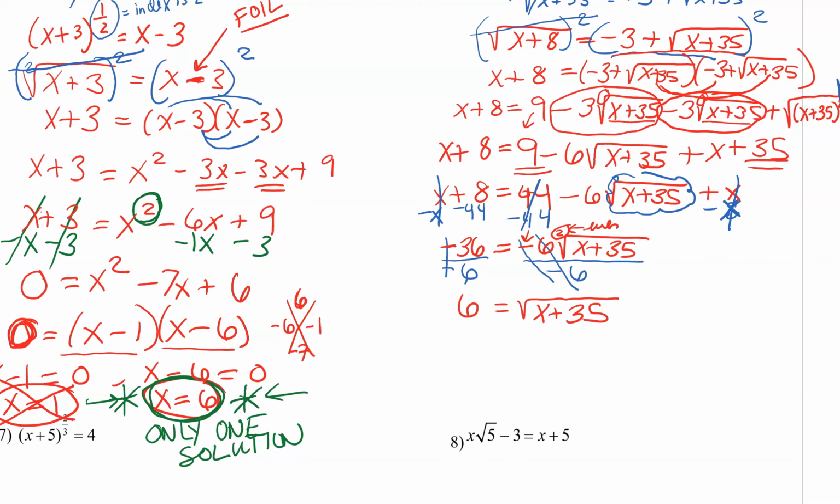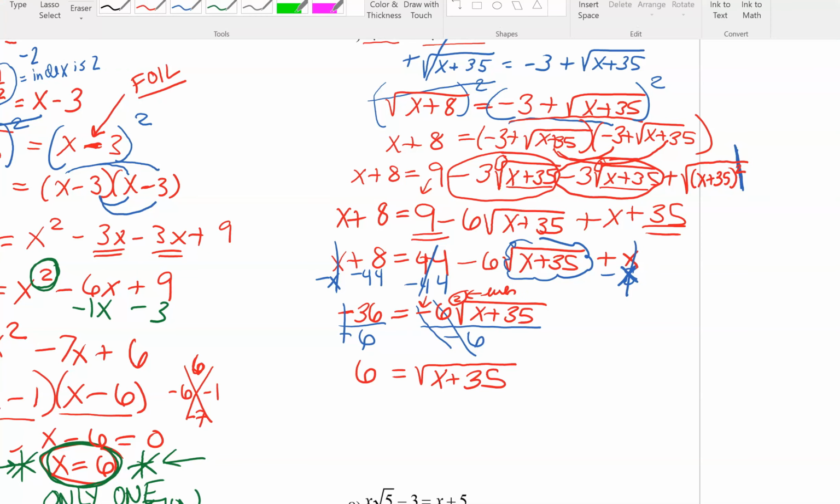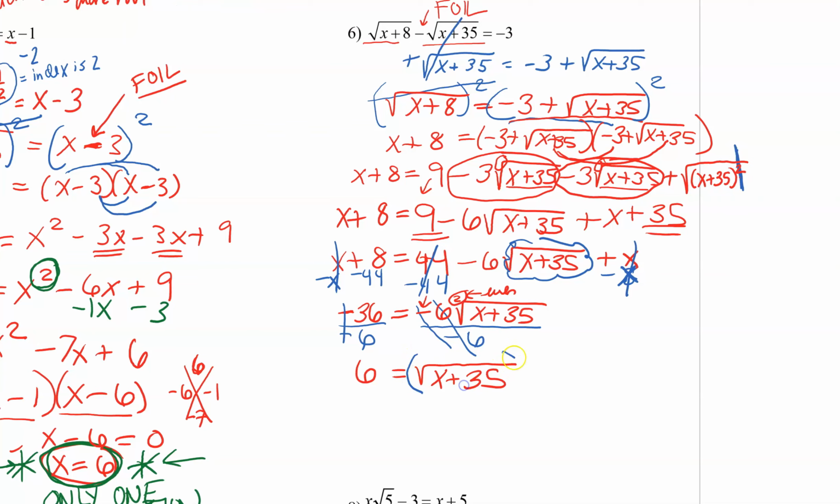Now that is actually not bad. That is not bad at all. It was so crazy at first, but just taking a deep breath and walking through the steps one at a time, things sort of worked themselves out and canceled themselves out to create a decent radical equation. I just need to now square both sides to get rid of the remaining radical. It will cancel out, and I get 36 on the left, and then just the x plus 35 on the right. And then I just solve for x by subtracting 35, and I get x equals 1.